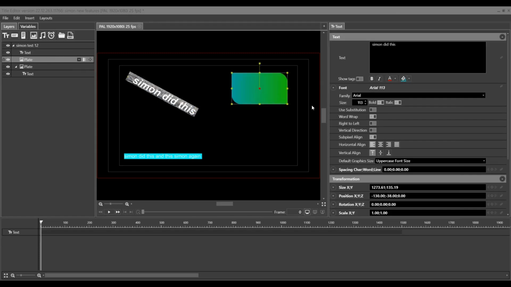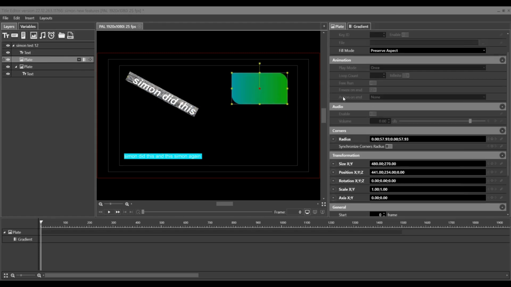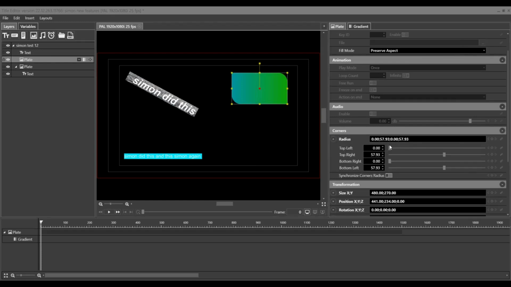Nice little features. One of the ones that impressed Andrew mostly, I don't quite know why, but obviously he's been waiting for this for a long time, is the ability to have rounded corners on our plates. So down here in the plate, you've now got an extra element called corners. We can then go into the corner itself and expand or contract those corners down.